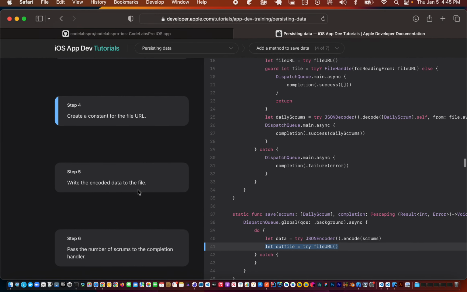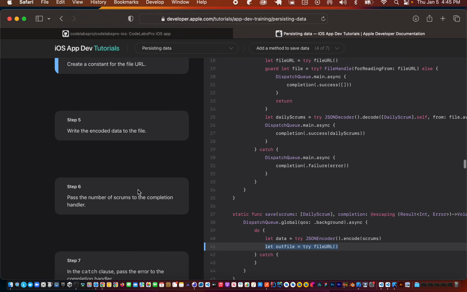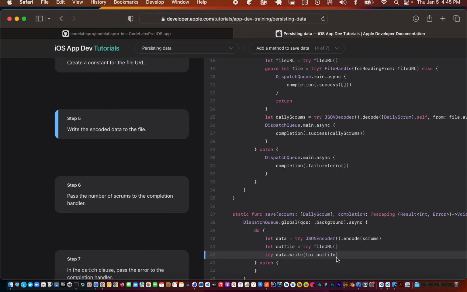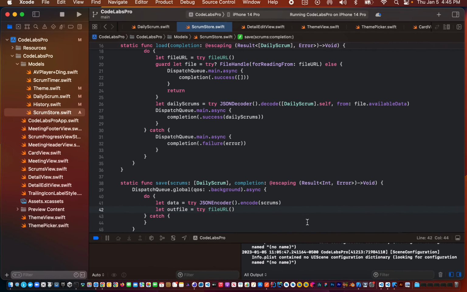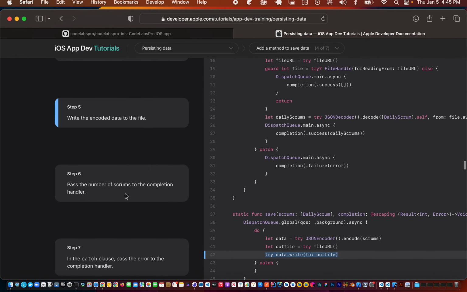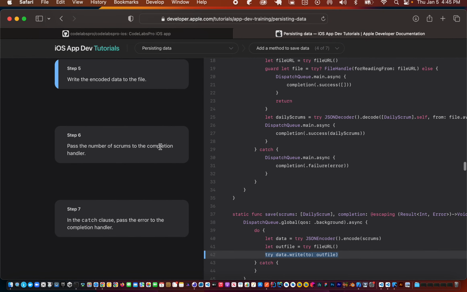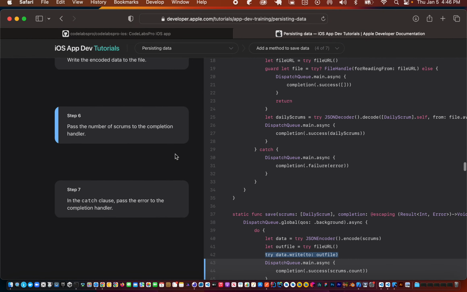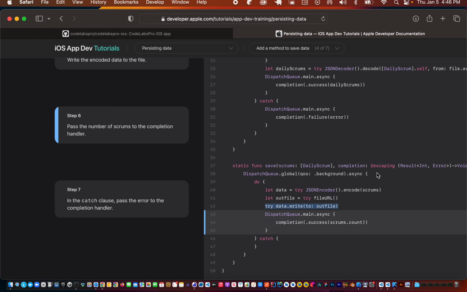And we can write the encoded data to file. So now we can pass the number of scrums to the completion handler.